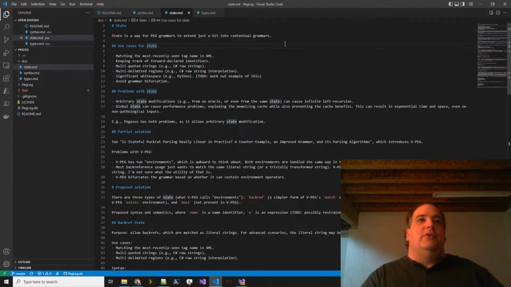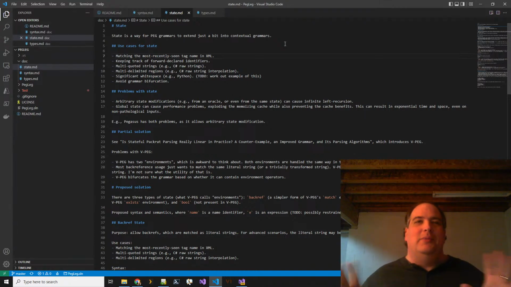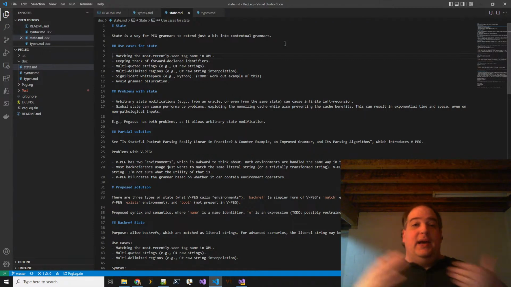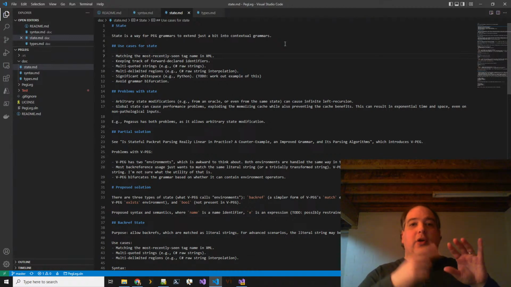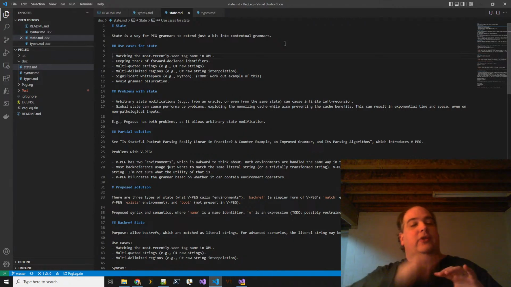So here are things that you can't do in a regular PEG grammar that would be really nice to do. For example, if you're writing a light XML parser, you wouldn't want to write an actual XML parser in PEG. Real-world usage, you would use an XML parser. But say you have a language kind of like XML, with some kind of opening tag and ending tag, where you've parsed the opening tag, and now you need to parse a bunch of stuff until you get to an end tag that matches that opening tag.